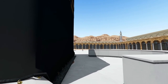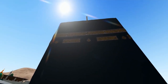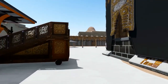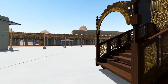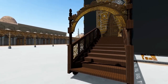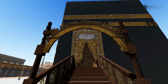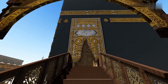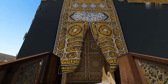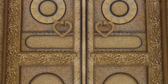By visiting the Hijr al-Ismail and the Golden Groove, we are coming to the front of the door of the Kaaba al Mukarramah. The wooden staircase, which was specially made in India from the savan tree, was only used when entering inside. Its inscription contains the date of 1824. And now we are at the door of Baytullah. The excitement of seeing inside covers our whole soul.